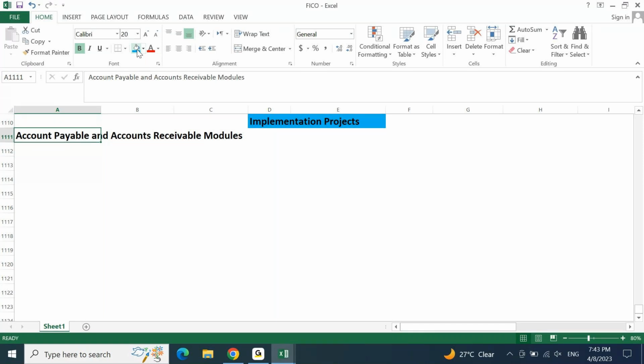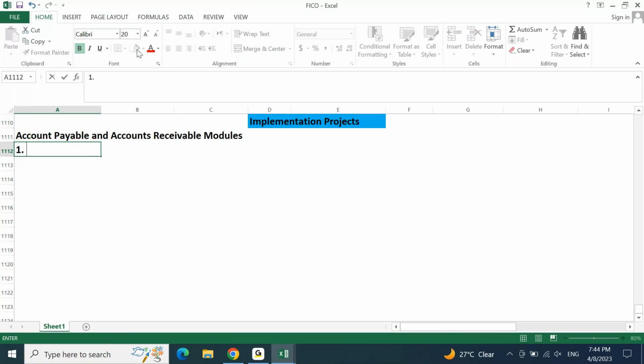What will be my approach if I am working on an implementation project? Here you are not going to think about whether you are aware of accounts payable, accounts receivable configuration. First point that you have to think about is whether you are aware of accounts payable business process and accounts receivable business process. If you are aware of the business process of AP and AR, later on you are going to think about how you are going to do configuration. Since we are talking about an implementation project, before you configure accounts payable, you will have to refer to certain documentation.